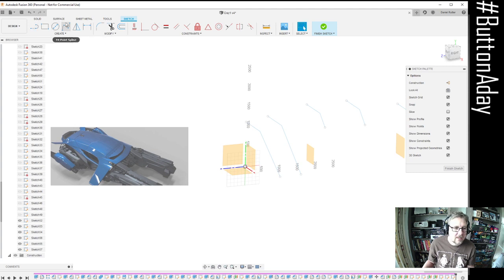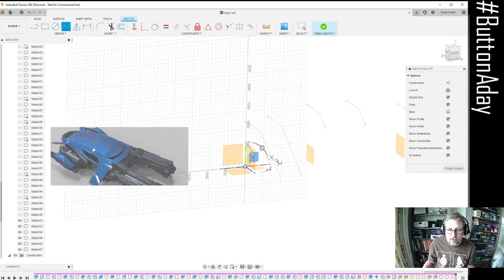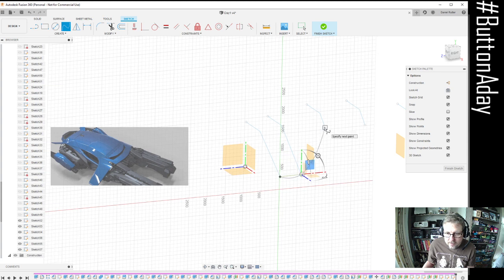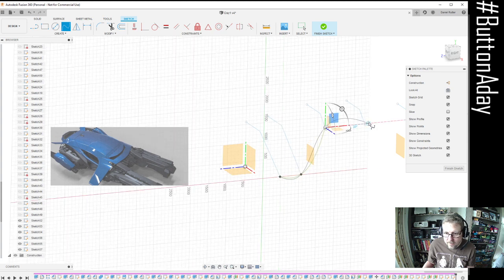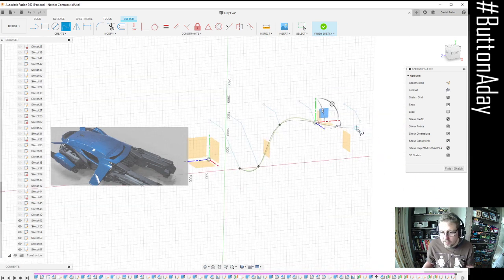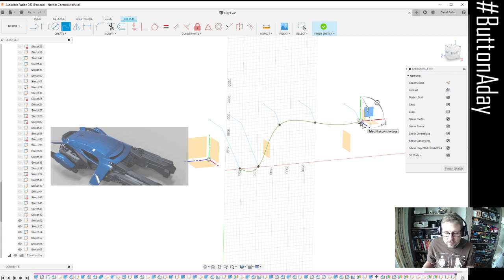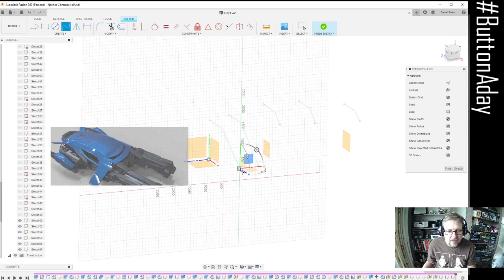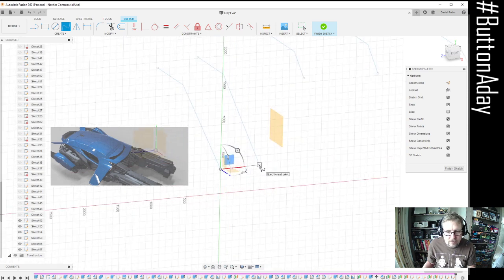We'll pull out our spline tool. I would like to go from this point here to this point here, up to here, to here, and then finally just zoom out to here. Double click when done, don't hit escape. Let's do that again. So from one point to another point.